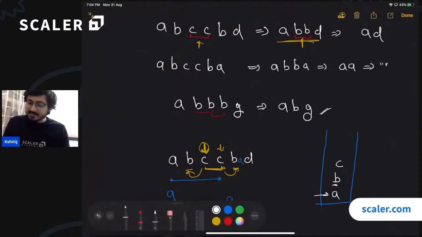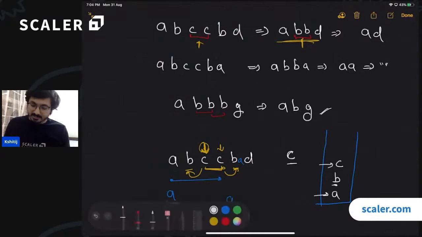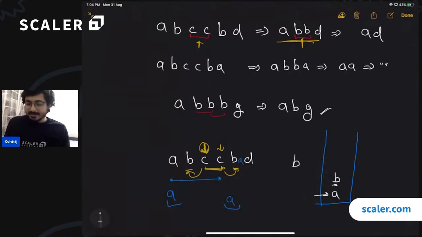Okay. Then comes another C. Now you can see that this C is same as the last pushed character. So you can pop this out and ignore this new C as well. So these two are removed. Now you get a B, right? So as we have seen, the concerned character is this B, which was last pushed in this stack before we pushed C, right? So now you check this B with the top of stack.